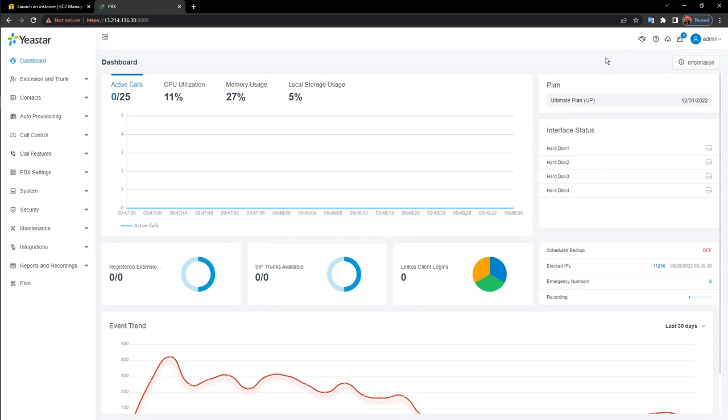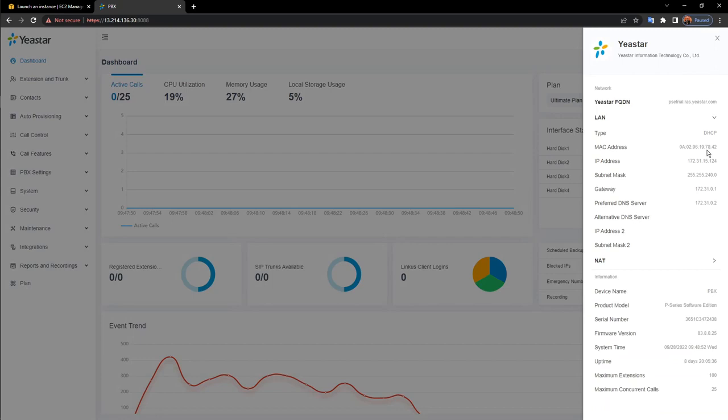Okay, here we go. Now, once we're in the system, the first thing we have here will be the dashboard, of course. So you will be able to figure out all the details of your Software Edition's working status. Have a check here. All right. If you need more details about the system, you can also go click on information. So you can get the details here, of course.